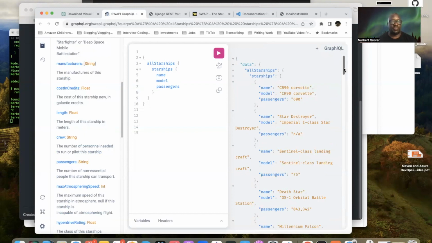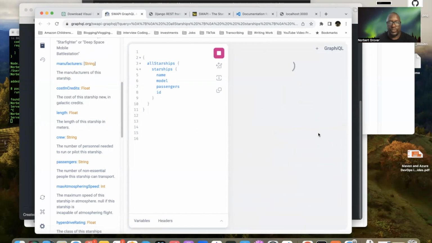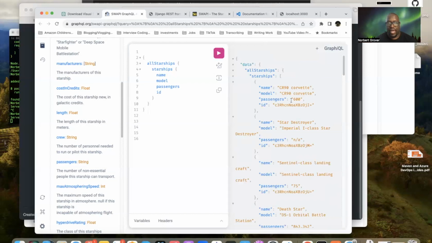You need to play with this in the playground so you can get comfortable with GraphQL. So your name, your model, CR90 Corvette, Star Destroyer. And while we're at it, let's add an ID. There are IDs, so now you have an ID for each one.